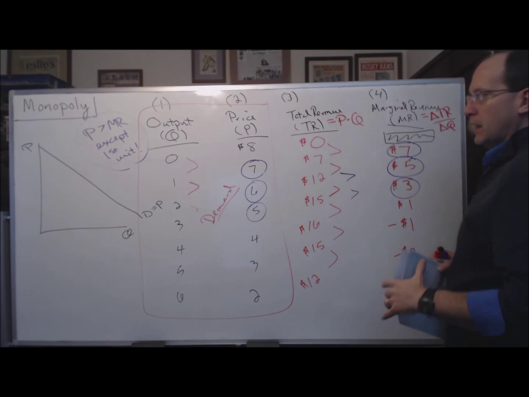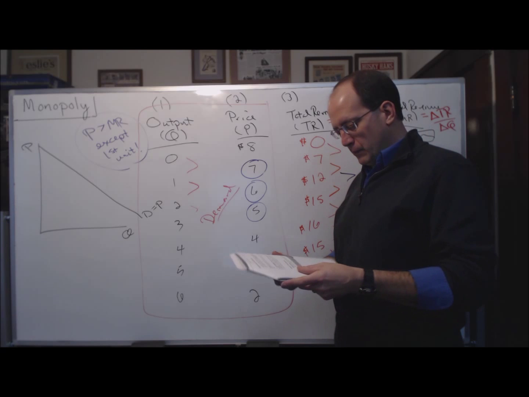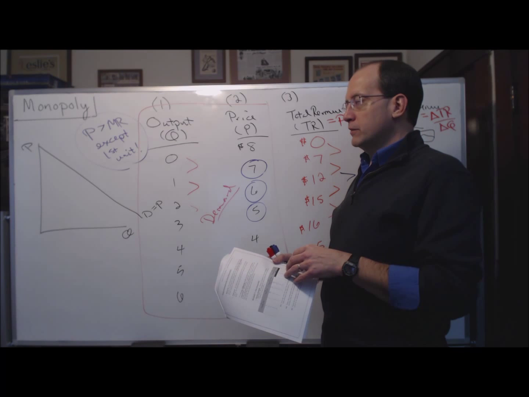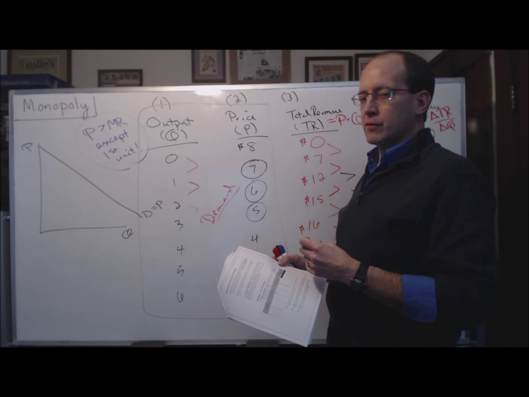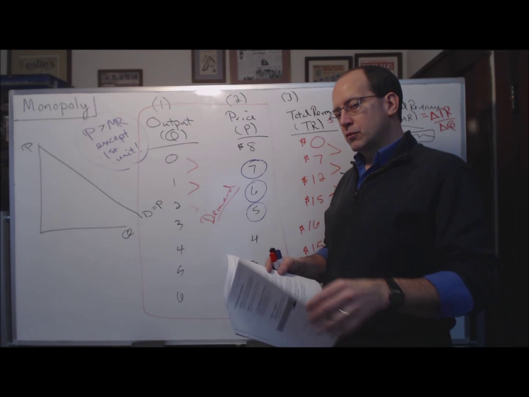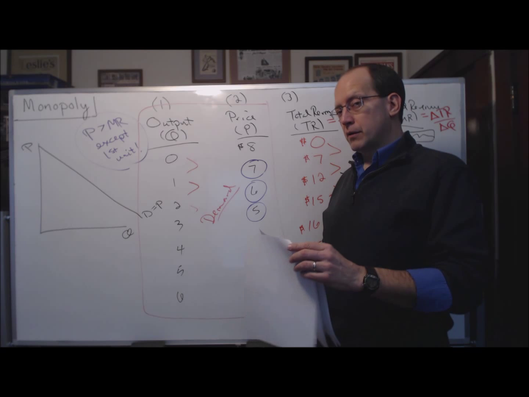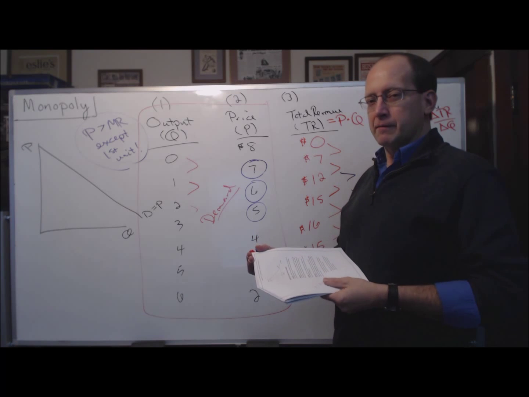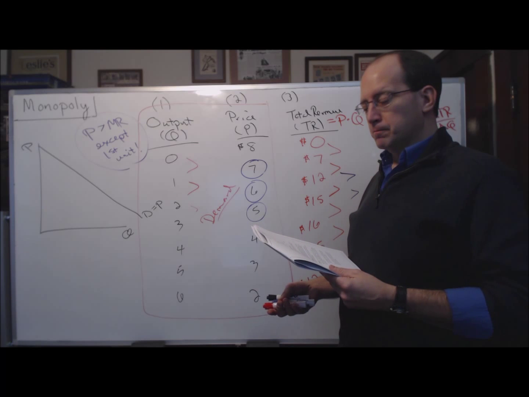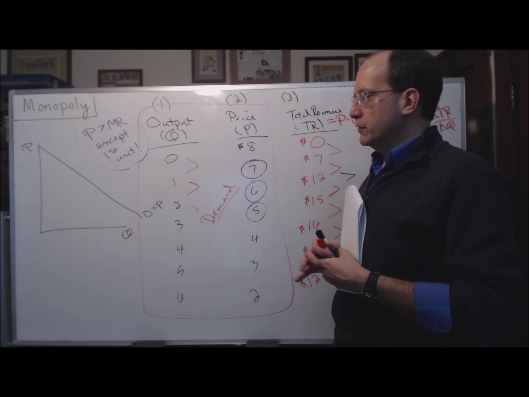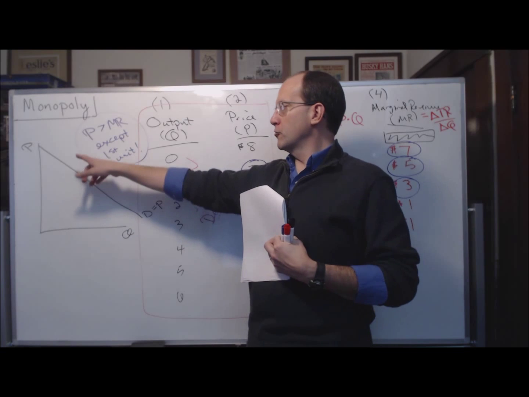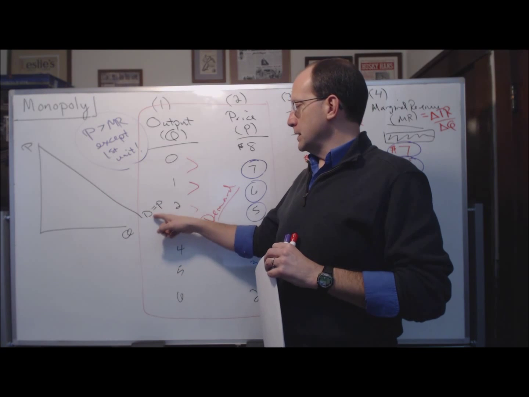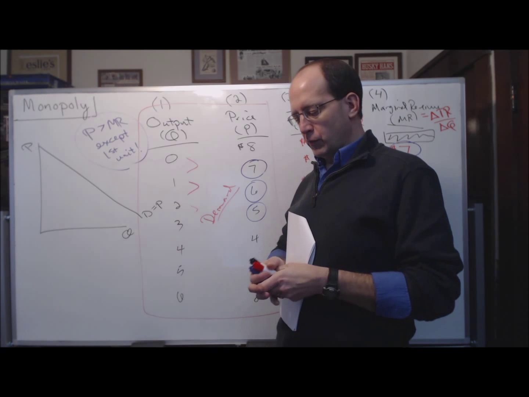You could keep on going down and see what is happening. Okay? So price is greater than marginal revenue except for the first unit when it comes to a monopolist who's not perfectly price discriminating. Okay, so let's graph that, and that's actually on the top of the next page. And what I want you to do now is, in the space provided here, draw a demand curve that is downward sloping, and label it D equals P, D equals price.